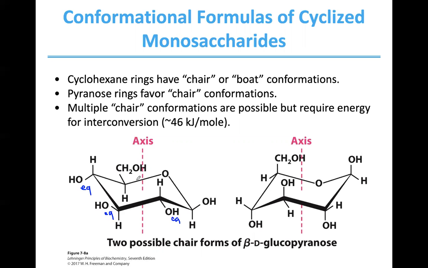Probably that's why glucose is the most relevant monosaccharide, because it can adopt a chair conformation in which all substituents will be equatorial. And these ones are axial. And in the axial form, remember there is a bad interaction. Do you guys remember why axial form is bad? Sterics. Sterics, and there's a specific type of interaction. It's known as a 1,3-diaxial interaction.